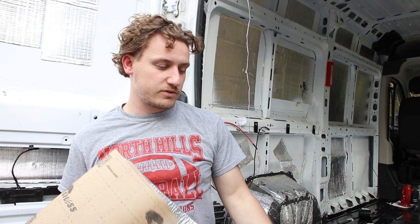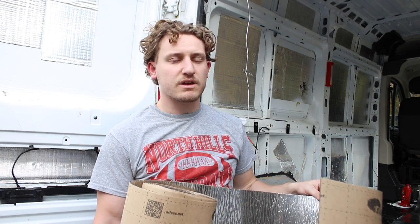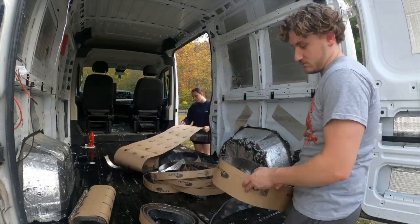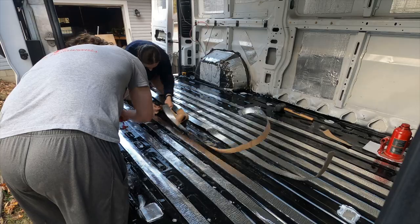Next up, we got this sound deadening material — it's very similar to what the previous owner put up to make the van quieter. Since it's thin, it'll give us the most headroom available and won't be lifting the floor up really high, but it will help quiet the van as well as fill some of the gaps. We've almost finished putting down all of that sound deadening insulation material. There are a couple more spots, and we have to wait for the glue to dry from the patches. Once that's dry we can lay down the last couple sheets of sound deadening, then we're ready to start templating and cutting out the floor to go on top.